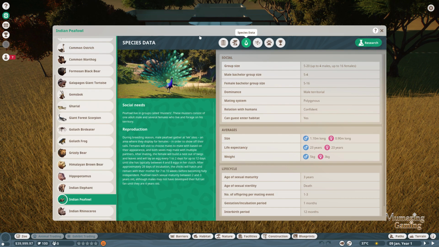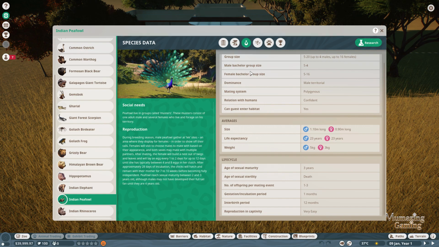Now, the species data shows us what they like. Socially, they like to have up to 4 males and 16 females, so quite a few will be required. The male bachelor group size should really only be fairly small, and the female should be quite large. The males dominate, that's why you can't have too many of them. They're polygamous, so basically they don't mate for life. They can have multiple relationships with the different fowls, the peahens and the peacocks.